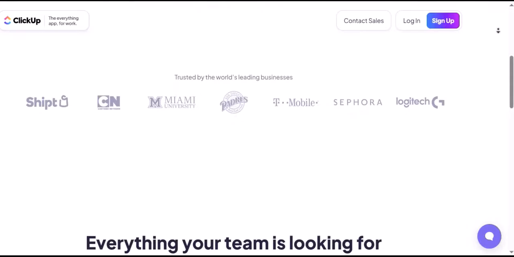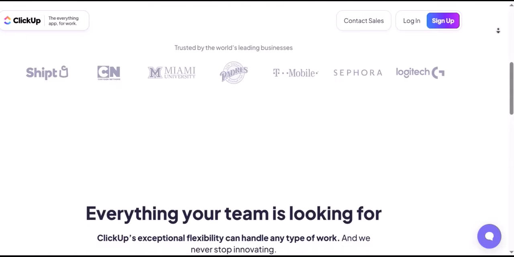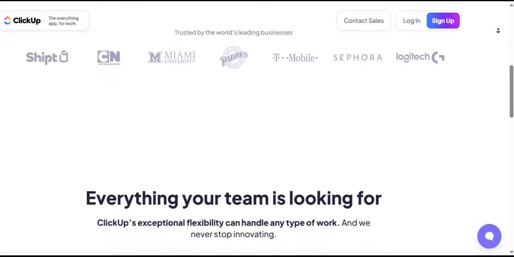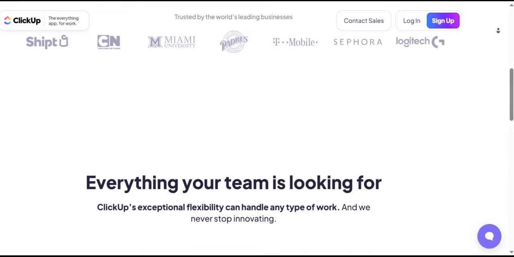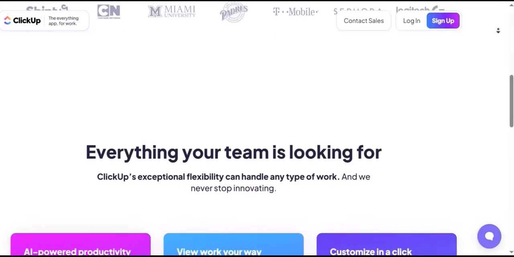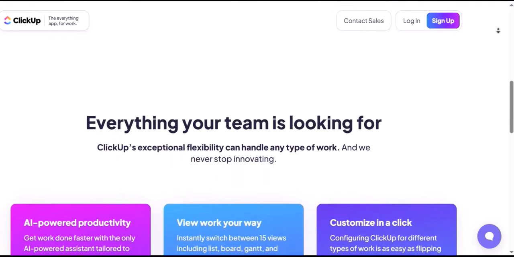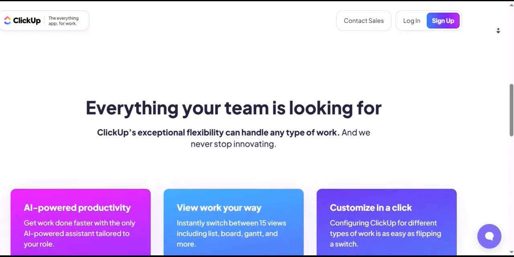Can I print from ClickUp? As a project management expert, I can confidently say yes, you can print from ClickUp, but it's important to understand the nuances and limitations of its printing capabilities. ClickUp isn't built as a dedicated printing application, but it offers various ways to get your data into a printable format, whether directly or through export options.